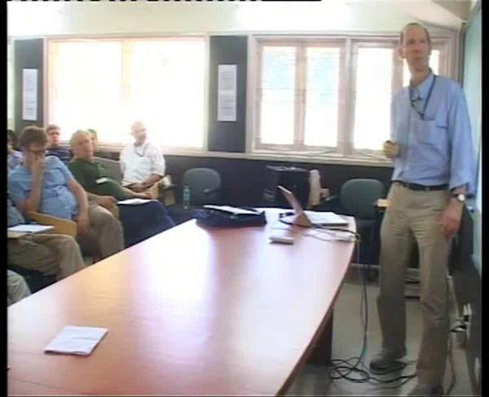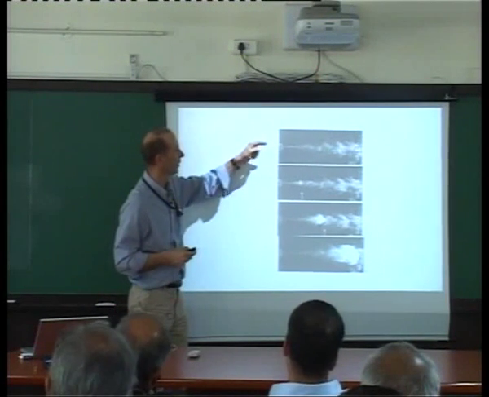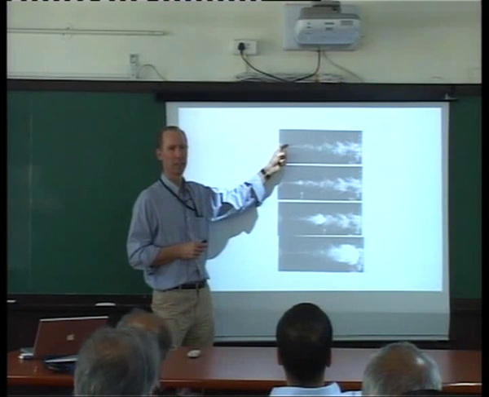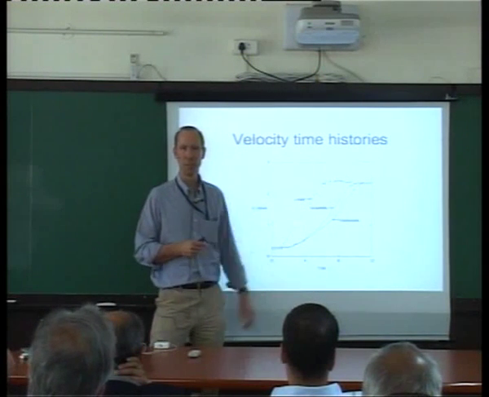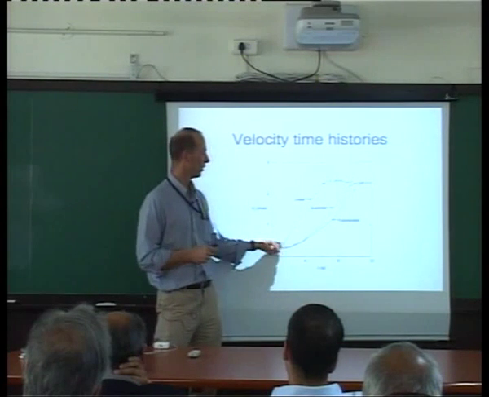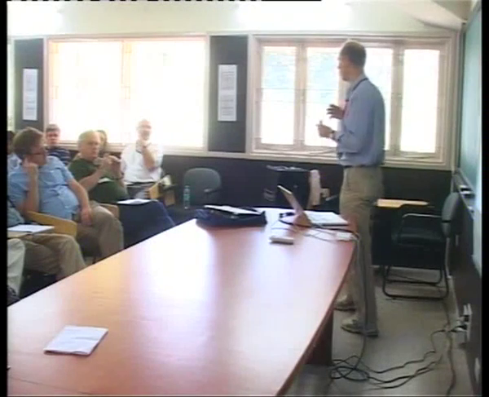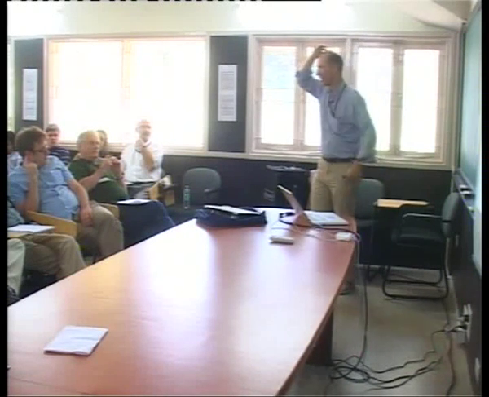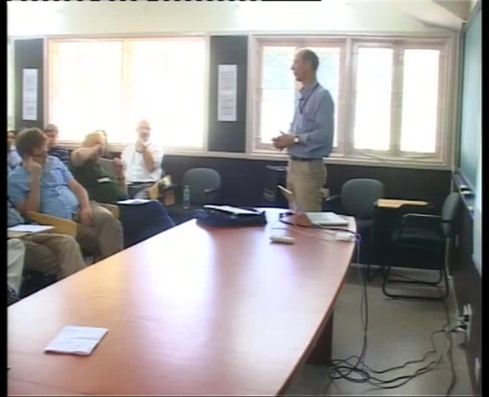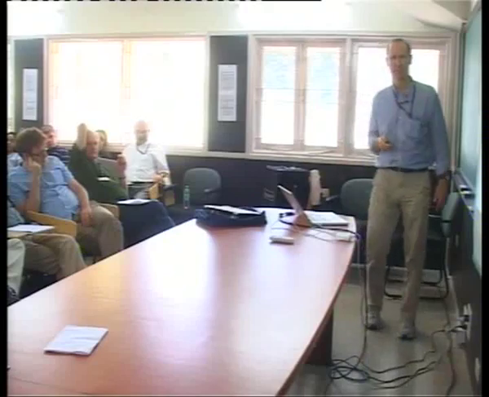Here's a series of stills from a movie of theirs. The nozzle is on the left. And they're looking at the concentration of an inert dye, and they've scaled the gray levels of the pixels by 1 over x. So that if the gray level is more or less constant, that corresponds to the ordinary, classical, steady, or constant, the speed is still increasing. But it's not increasing fast enough. What matters is how much things change during the important time scale, which is one vortex rotation period. Vortices take about one rotation to do anything. That's the time for them to bring fluid in, entrainment, and mix it. We had a discussion about that the other day. So they demonstrate that acceleration reduces entrainment.